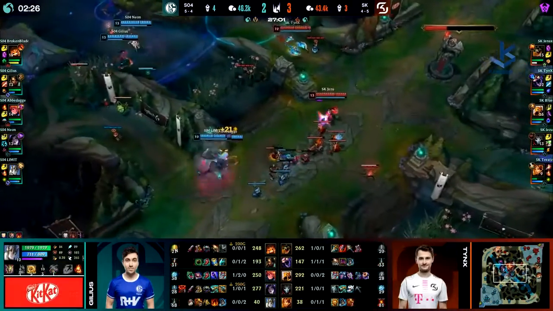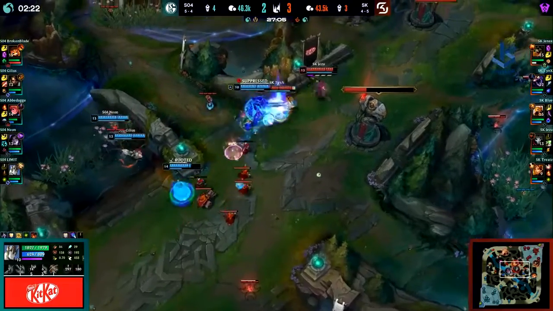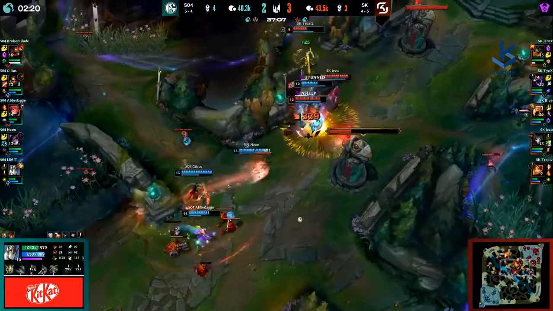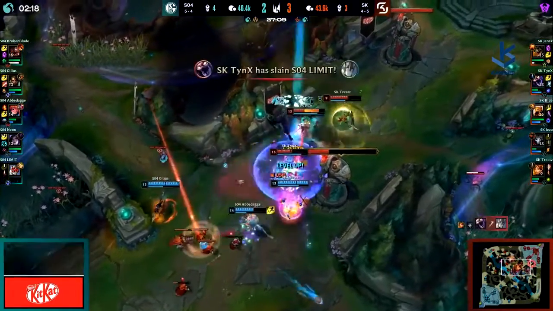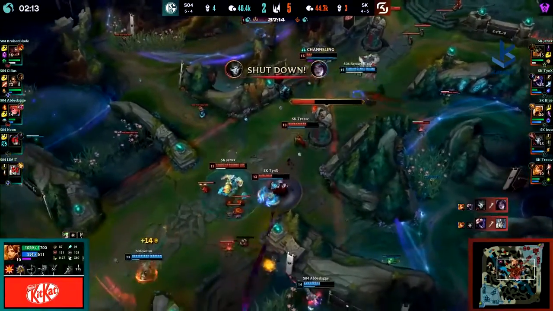Remember, we said it before, we'll say it again. Second half is the time to show up. Limit showing up in the mid lane with that taunt. Now Tinks potentially going to be in trouble, but he's going to pull the Galio right back into his own territory. Neon now diving under the tower, but a max range spear. Still Limit going to go down. Tinks still alive. They're just killing people left and right.